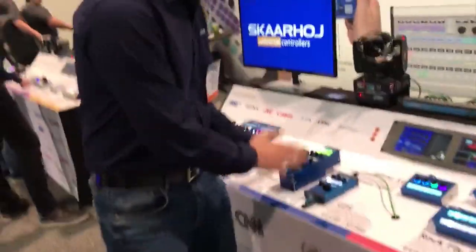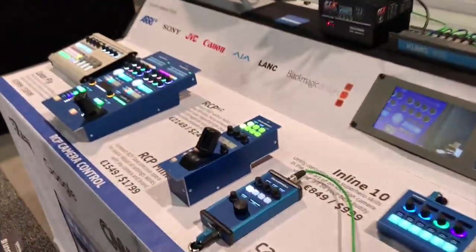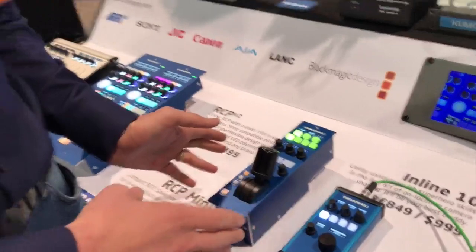We have set it up with our RCP Mini. Just next to it we have the large RCPs and the Colorfly panel over here. Choosing the RCP Mini is just a matter of taste really, but it turns out that the RCP Mini has the perfect amount of buttons and knobs for the C100, C200, and so forth.